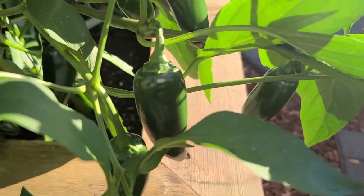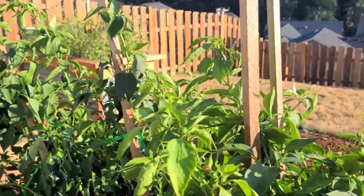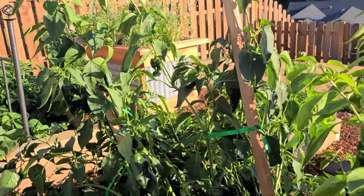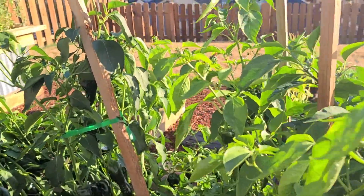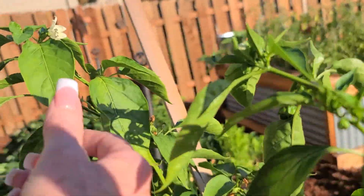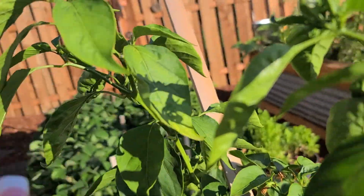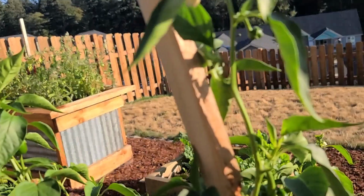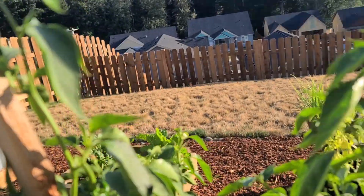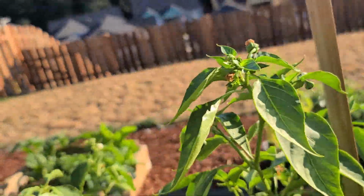Look at these, gorgeous. I've never had these kind of plants. They're almost as tall as I am, and I've never had this kind of pepper crop. And literally, they're still flowering up here. Look at that, all the way up here at my eye level. I still have flowers on the top of these. That's pretty crazy. And peppers. I'm getting peppers.